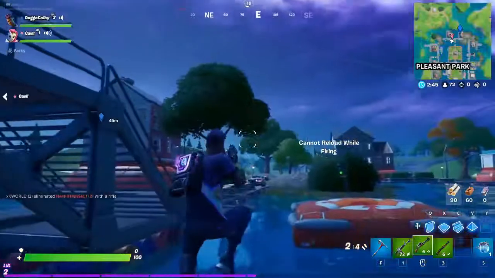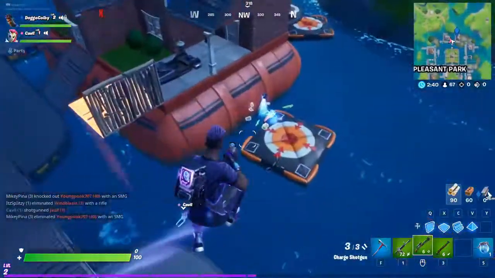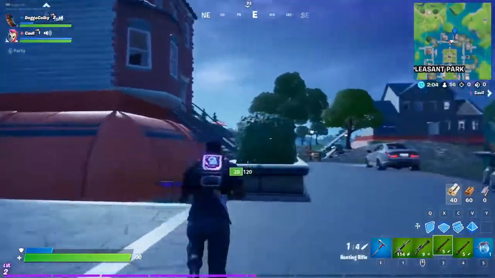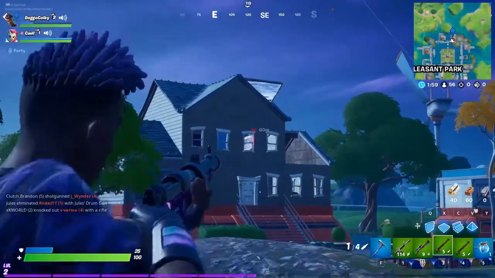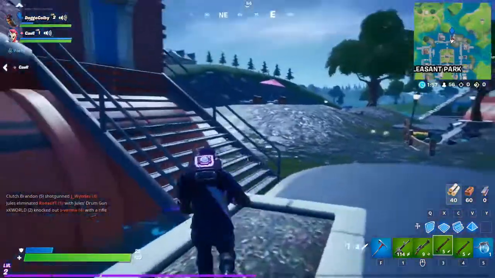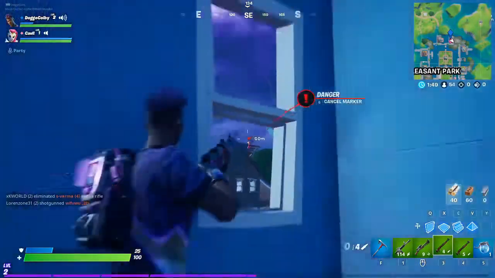Okay. Gosh. What the? I got him. Well, okay, they just made another reason I'm never using a burst assault rifle right there. Oh, there's people on top of the roof. Oops. Hit one for 20. Coming inside. I have a good angle on this guy.